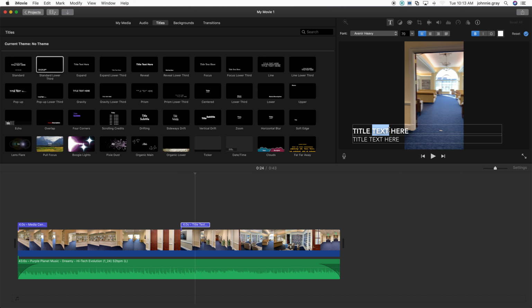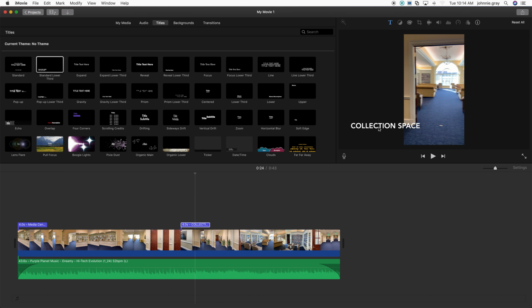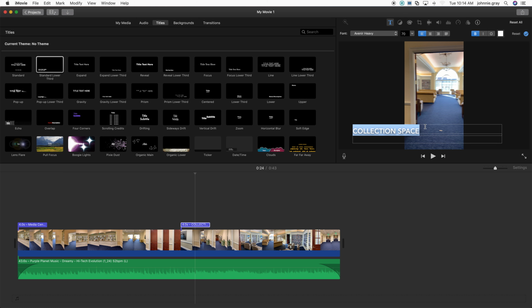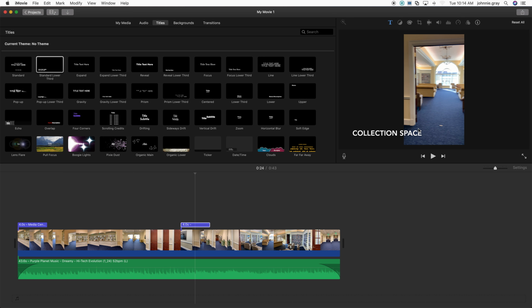And let's put collection space. You don't have to put anything on the second line. You can just hit delete. Now, the one thing you can't do is with your text, notice maybe I want to move it up and down. It's not letting me do that. You just can't do that. So maybe if I wanted it a little bit lower, I could cut it and put it down lower that way. And it kind of pops. It's going to do its own thing.